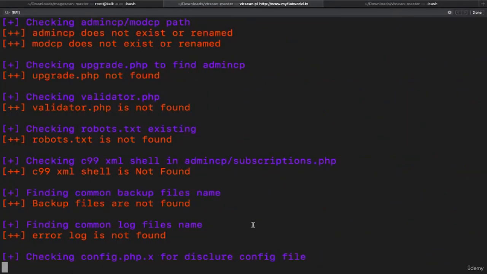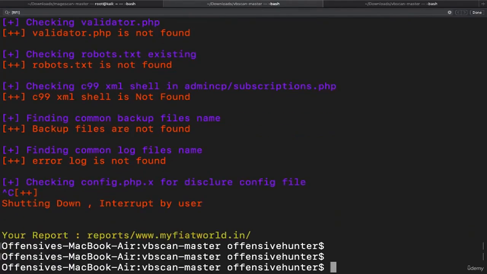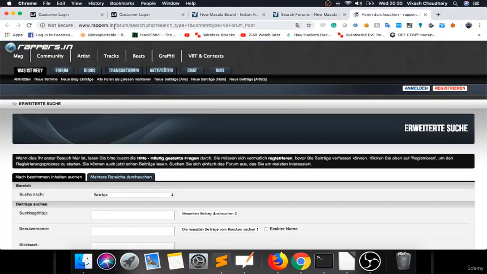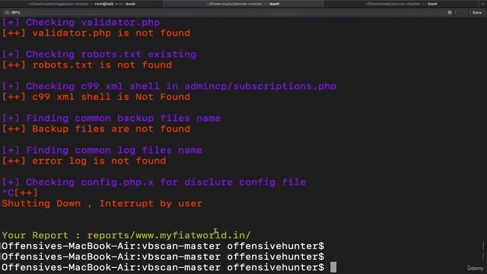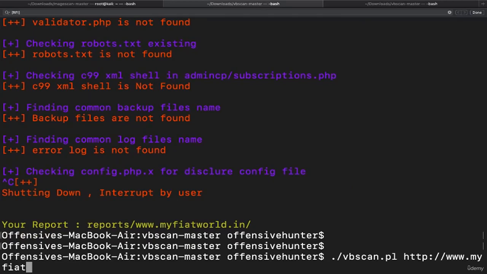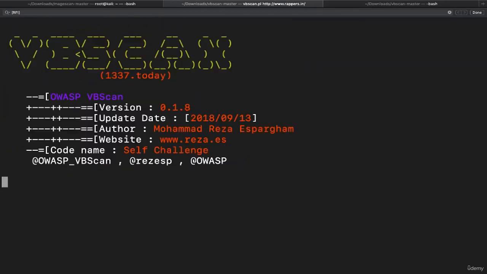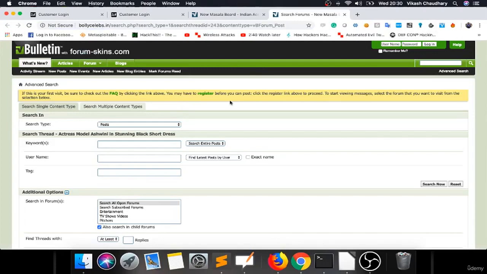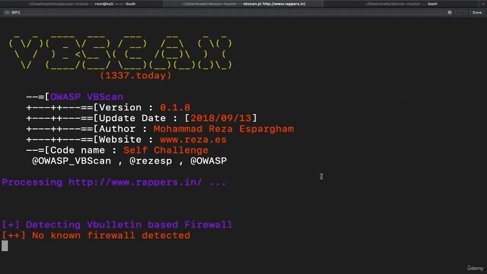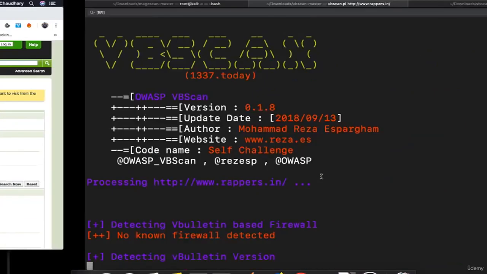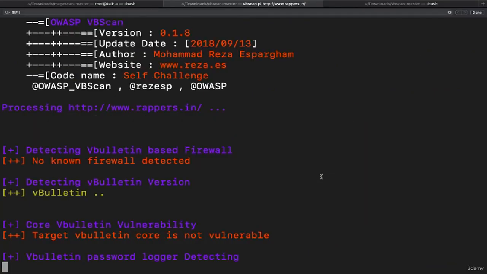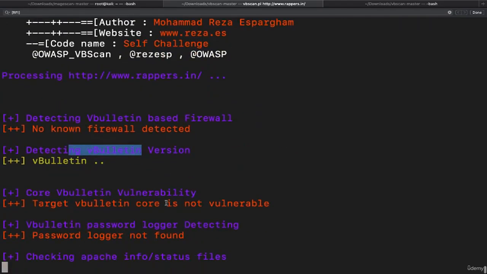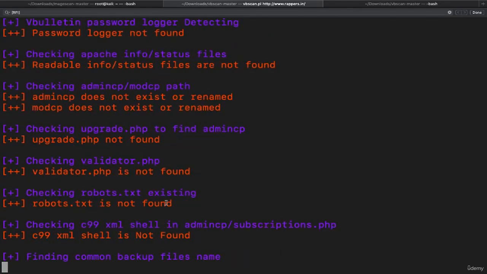Maybe this attack is not working. So let me simply close the attack. Let's try this attack on different websites. Okay, this was not working, so I'll try on this. Let's copy this now. Let's try over there. So they are trying to detect this. Just wait. See this, right now there is no vBulletin, so we haven't got any version of vBulletin. So you can either wait or you can skip this. I'm just going to skip this.